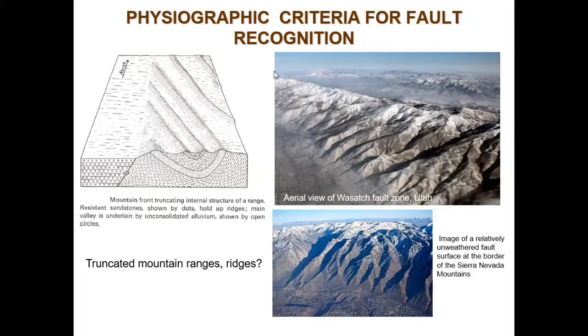In this figure, we can see a block diagram that shows a perfect example of faulting and different morphological features at the surface. This is very perfect, not like reality. Maybe in very few places you will see something this perfect. But in any case, when there is a fault plane, first of all, faults will not be this perfectly straight. Sometimes they are so hard to recognize in the field, depending on the scale. That's why you need to know these physiographic criteria.